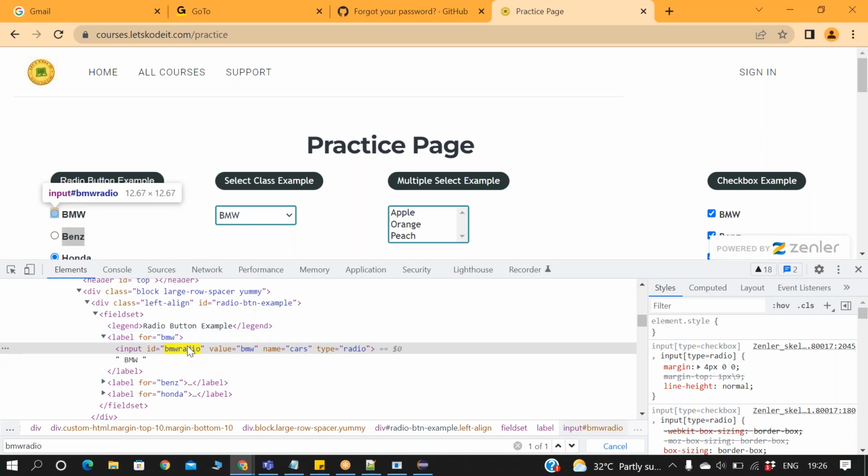BMW radio. But I need to know whether it is in clickable mode or not, whether it is selected or not. If it is selected, then I need to click on that. If it is not selected, see, I can show you this code.